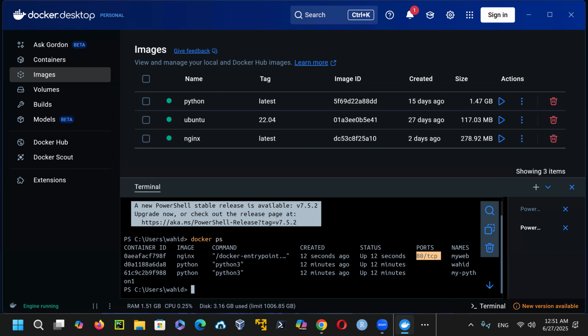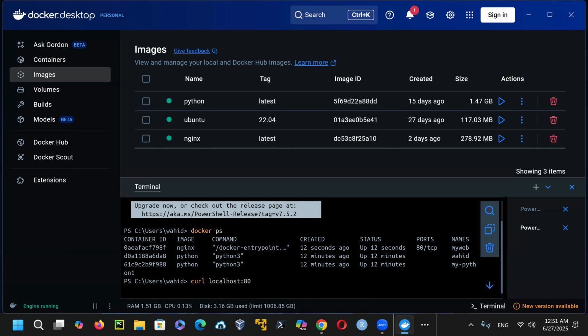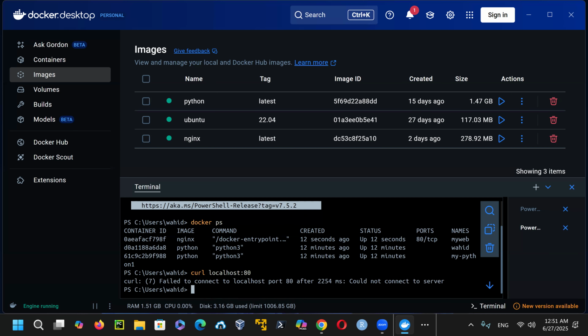So if I go to the web and listen to port 80, because they're on port 80, I could also do a curl localhost:80. That would be just pulling it, but it's not going to work because I could not connect to it. Now I have to do a port map on that one. So then this is the image that I could say docker stop, and then say myweb.